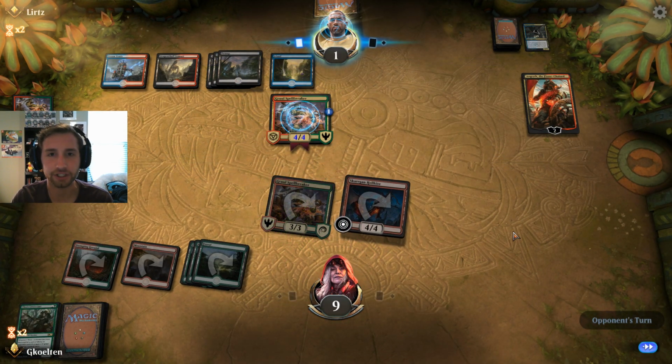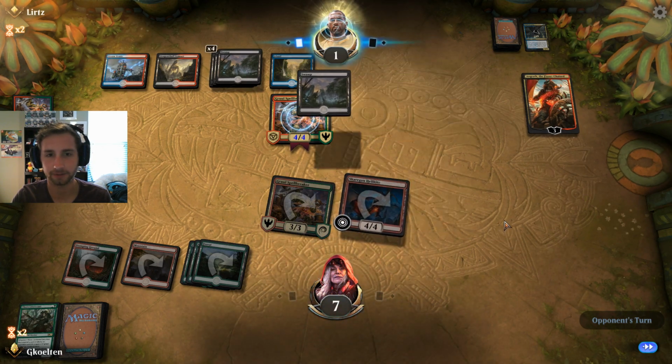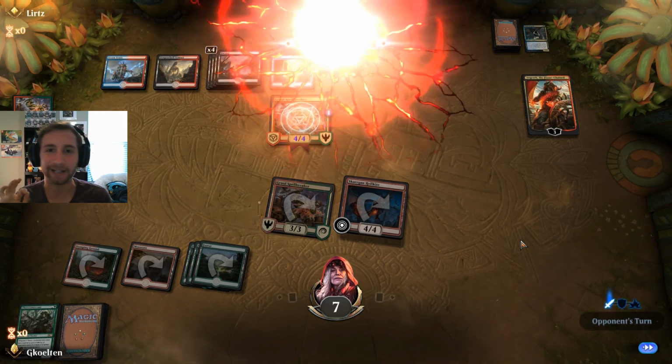This Ongroth can't really do anything anymore, and we should be able to beat him. Hopefully beat him next turn. We're at 7. Alright, cool. We got him. We got him. We're 1-0.